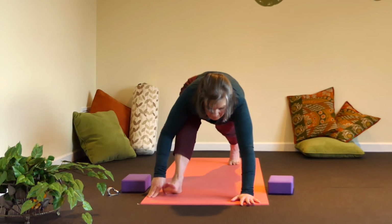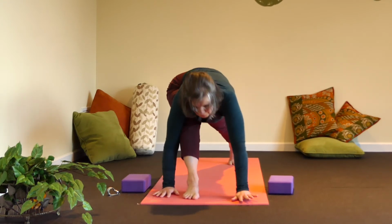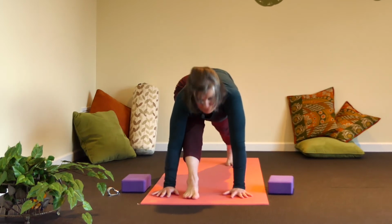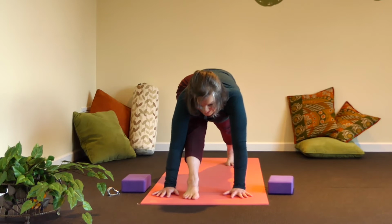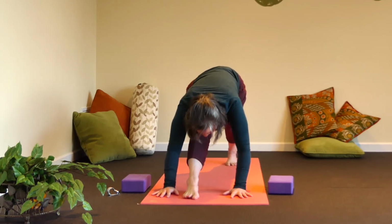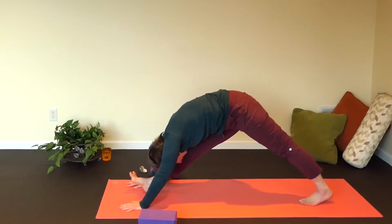Right hand goes on the outside of that right foot. You can inchworm that right foot now so that it's hip width apart from the left. Separate leg forward bend, stretching. Inhale, exhale. Back heel is lifted, but you're straightening the right leg. Dig the right heel in, spread the right toes.